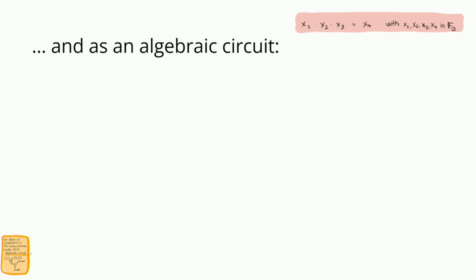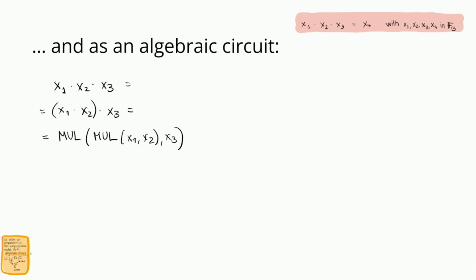Okay, an algebraic circuit. What is that and how does it look? It's a directed acyclic multigraph that computes a polynomial over a field F. But in the end, we have to understand the mathematical equation that we want to look at, and transform it into something that has edges and nodes. The nodes can be either variables or constants, or they could be multiplication or addition gates. So we'll have input nodes and output nodes, and edges in between which we'll label.